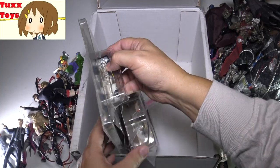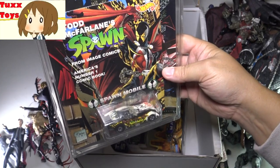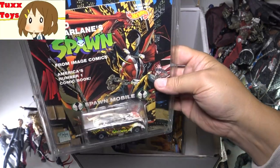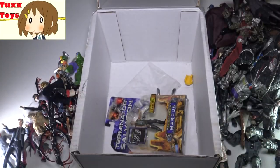Okay, here we have, I don't know why this is in the box, but I'll show it. Spawn car, very cool, like a comic. This is something you might be able to find at a yard sale or something if you're really into Spawn. Don't know why it's in the box, but anyway, cool.